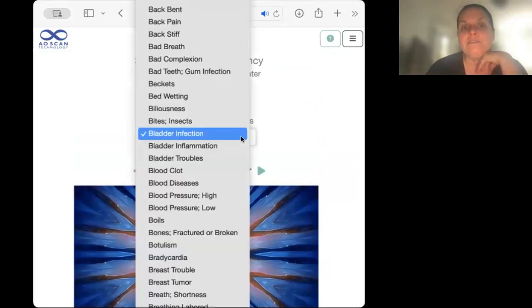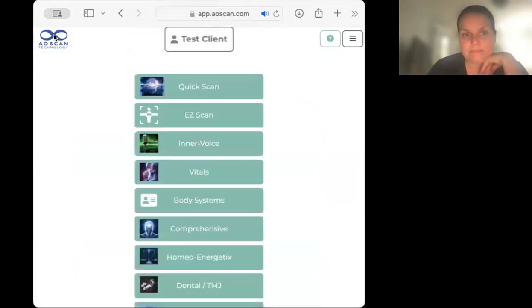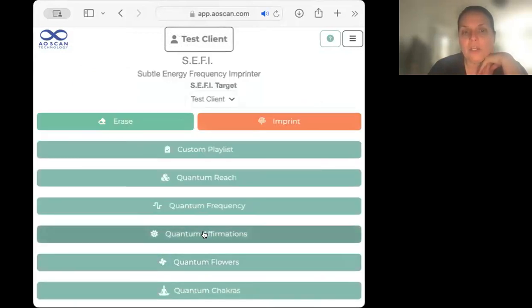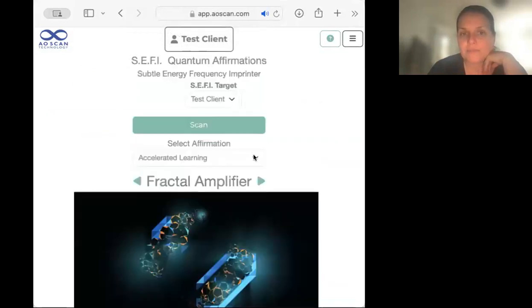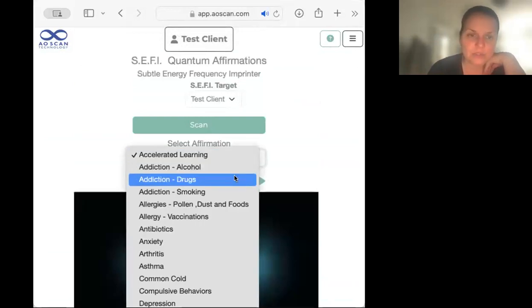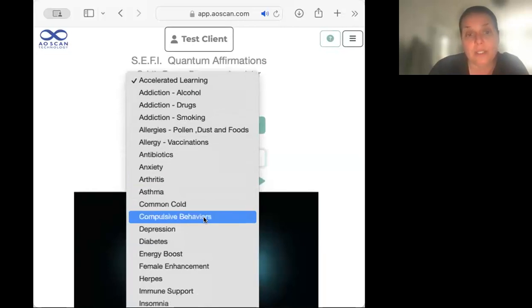Okay, so quantum frequencies, A to Z, all things, all symptoms. We'll go back down to SEPI. Quantum affirmations. These are affirmations, even though the words here don't sound like affirmations, right? Like I don't think of addiction, drugs, and addiction, alcohol as an affirmation. But these are things that you're trying to change a behavior or help in some way. These are actually really, really good.